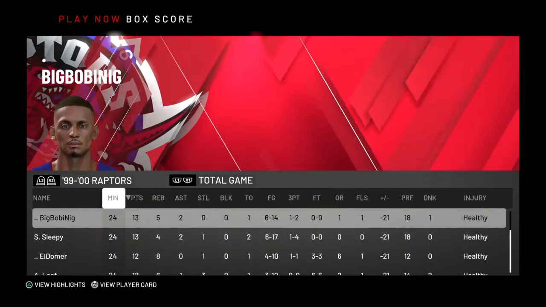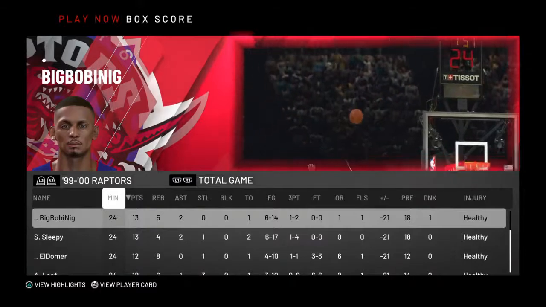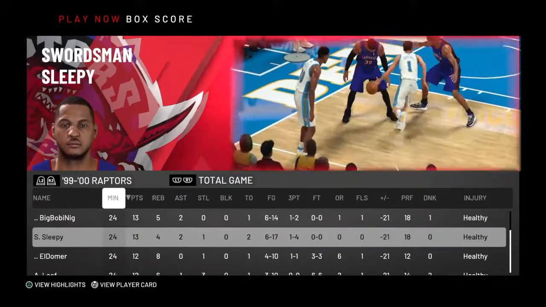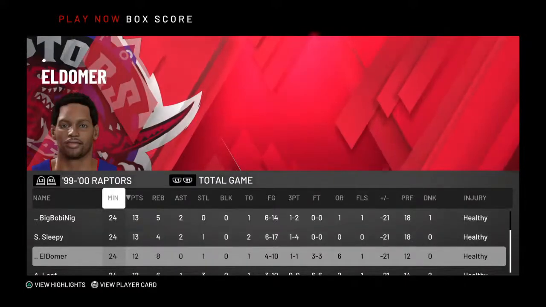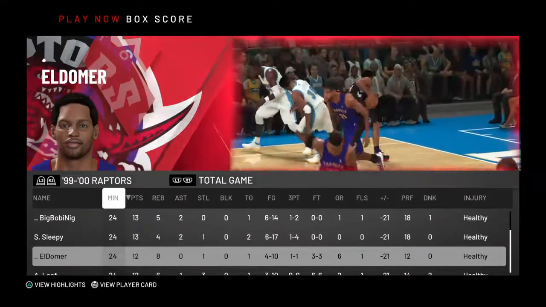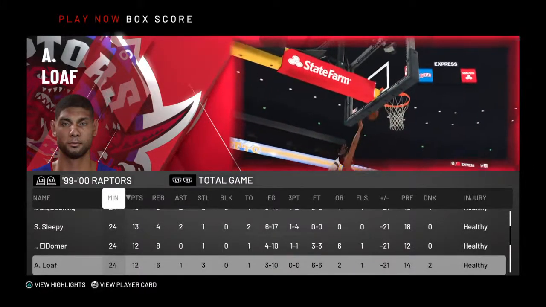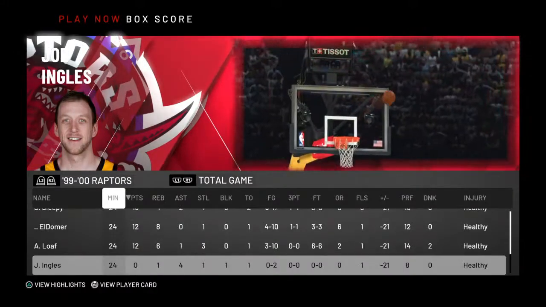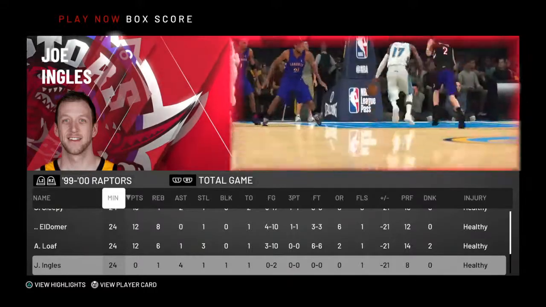Over on the Glizzy side of things, Shinobi, 13 points, 5 rebounds, 2 assists, 6 for 14, 1 for 2 from 3. Sleepy Swordsman, 13 points, 4 rebounds, 2 assists, 2 turnovers, 6 for 17. Eldomer, 12 points, 8 rebounds, 4 for 10. Loaf, 12 points, 6 rebounds, 3 steals, 3 for 10. Lift at the free throw line. Joe Ingles, 1 rebound, 4 assists, 1 steal, 1 block.